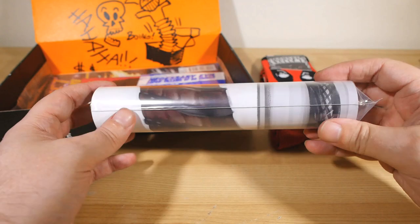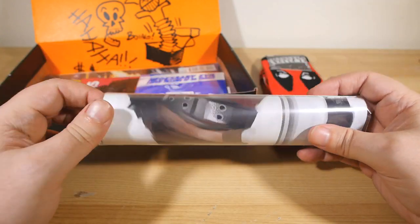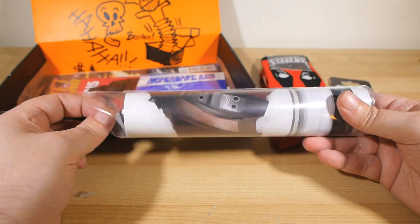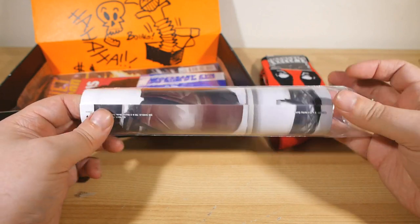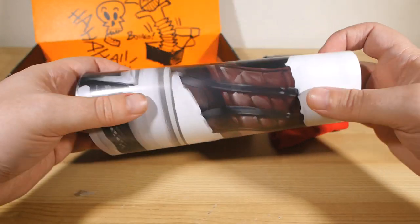What's this poster? They've done the right thing and rolled up the poster, not folded it, so when you hang it on the wall, it doesn't have any folds and creases in it. Smart, clever. Thank you, people at Loot Crate. You know what geeks like. No folds in our posters. What is it of, though?